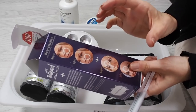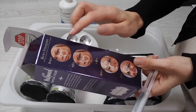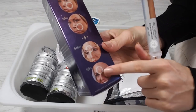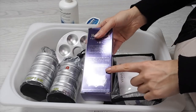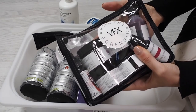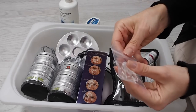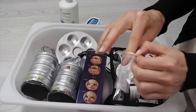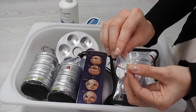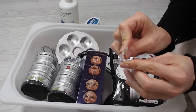Then you use a silicone sponge which comes with it - it has a skin texture to it. You press it onto the skin, completely covering and camouflaging the indentation. You can see the furrow lines and then the after - it's very clever. You can also use this for special effects makeup. Then I have a full blood kit by Vermilion, which I got from The Makeup Armoury. Also from there I picked up some FX forensic glass - you can pretend to put this into the skin and it'll look like real shards of glass, but in actual fact it's just soft silicone.